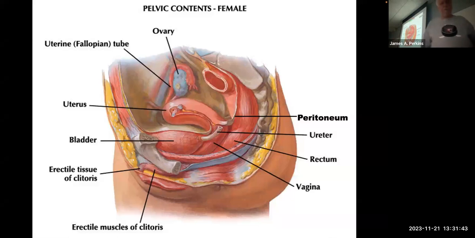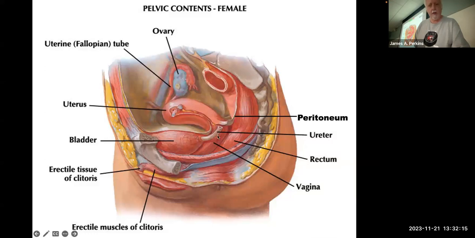All right, so moving on to the contents of the pelvis in the female. Of course, some things are obviously going to be the same, and then there's going to be some obvious differences. So we've got the urinary bladder again, resting on the pubic bone, just behind the pubic symphysis, with that layer of peritoneum sort of draped over the fundus of the urinary bladder. Then we've got the rectum posteriorly, again with peritoneum draped over it.